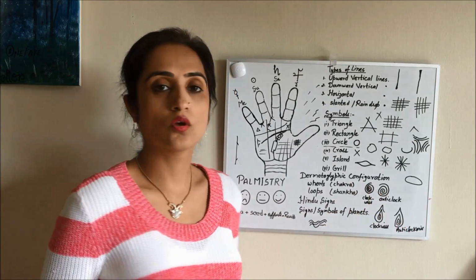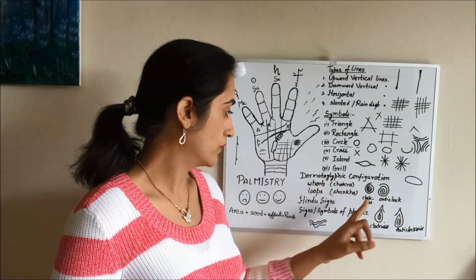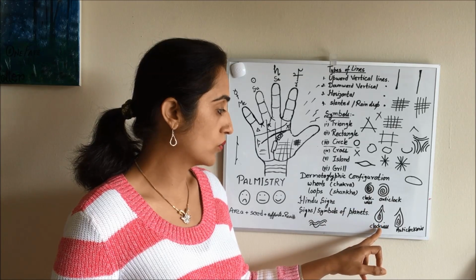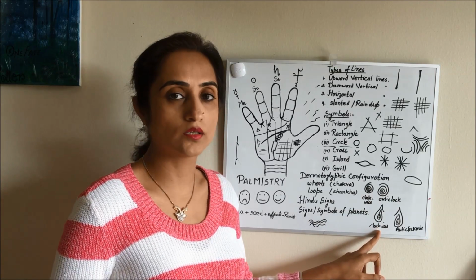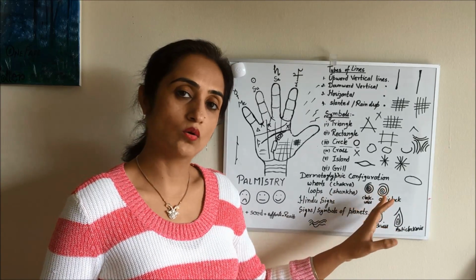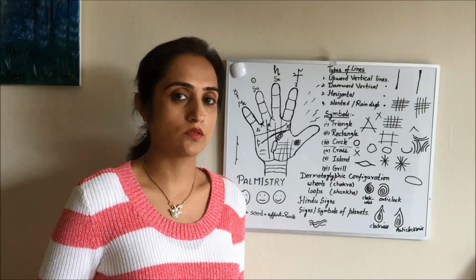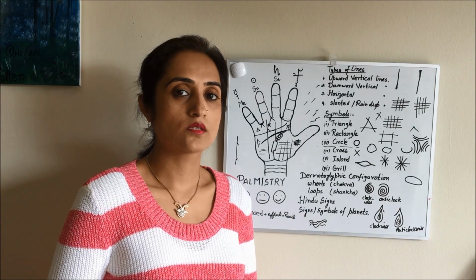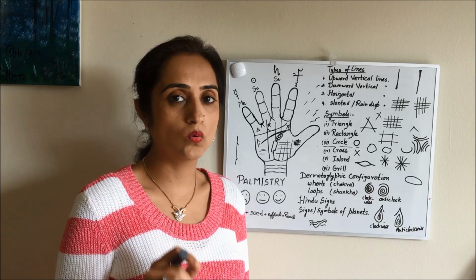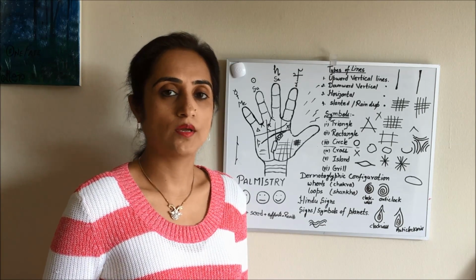So in your right hand, if you have a clockwise chakra and a clockwise shankha, that is considered to be good. And on your left hand side, if there's an anti-clockwise chakra and anti-clockwise shankha, that is considered to be good. As I said, if you have only a single hole in any of your fingers, that is considered to be very good.